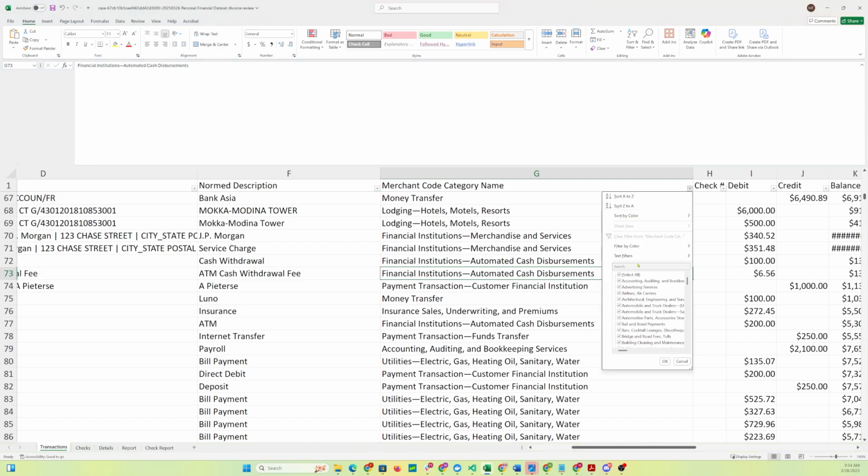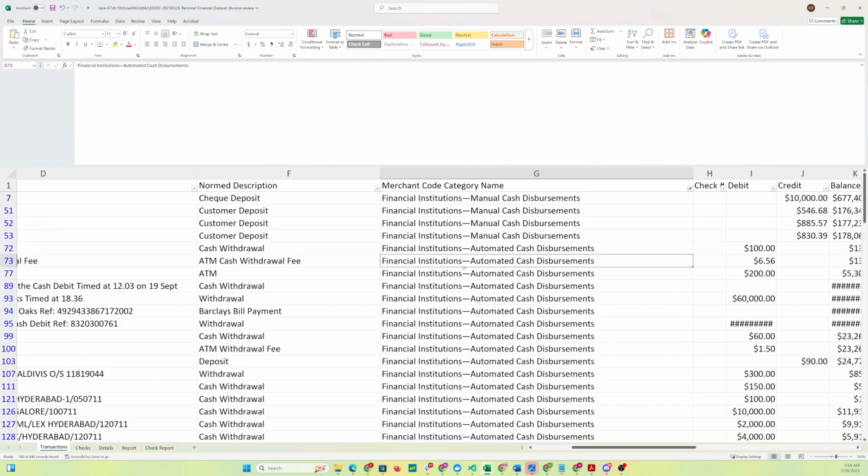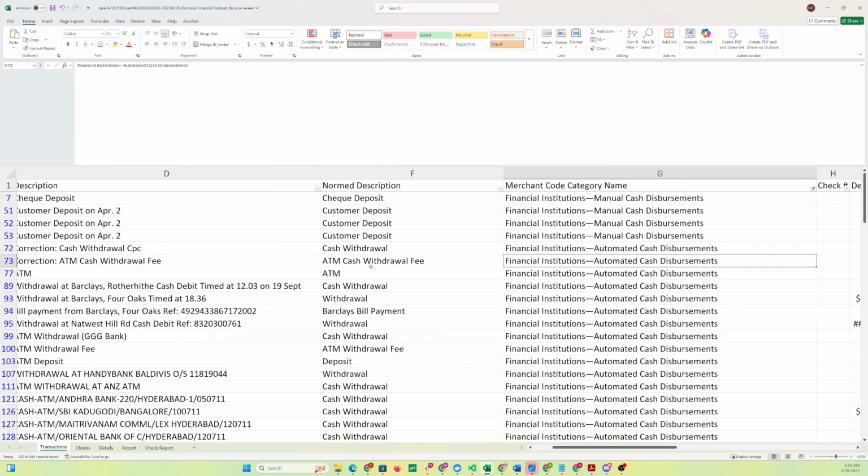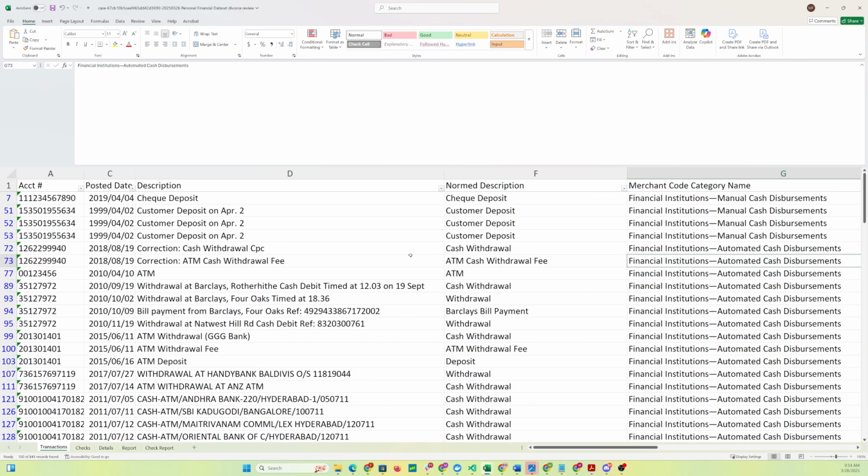So we can look at particular categories that might be related to the flow of cash or checks. And then it's as easy as filtering on that, and we can see all the transactions that might be worthwhile investigating further.